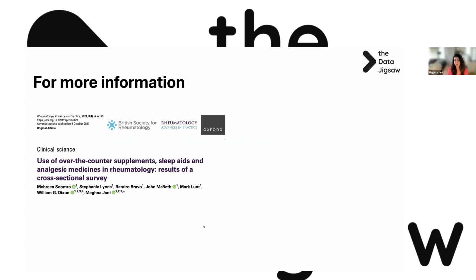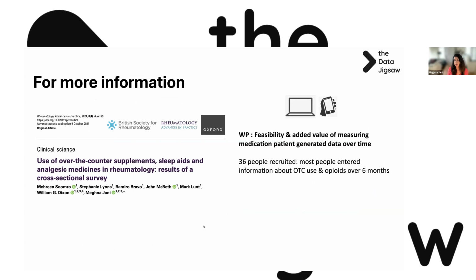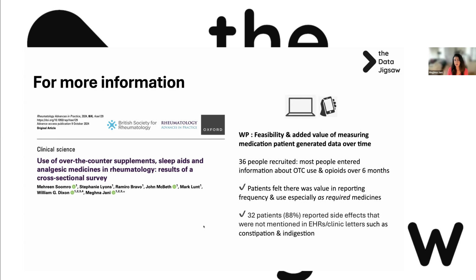And if you're interested in this, we recently published the final version of this paper just last week as an open access publication. So to extend some of this work as part of a separate work package, which was led by Sabine van der Veer and Susie, they looked at the feasibility and added value of measuring medication patient-generated data over time. And so to assess this, they recruited 36 patients from our rheumatology clinics, and patients essentially entered information about their over-the-counter supplement use and opioid use over 6 months.